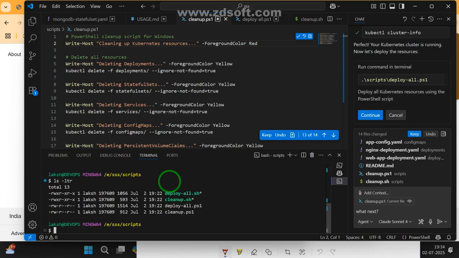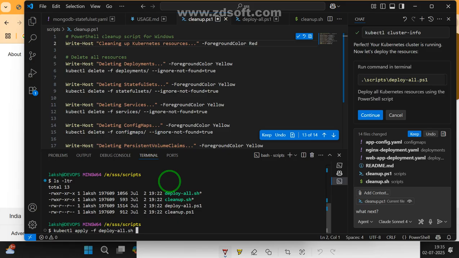Now tell me which one I want to execute. Quick response. Deploy all, deploy-all.sh, right? kubectl apply -f deploy.sh. We may check what happened.